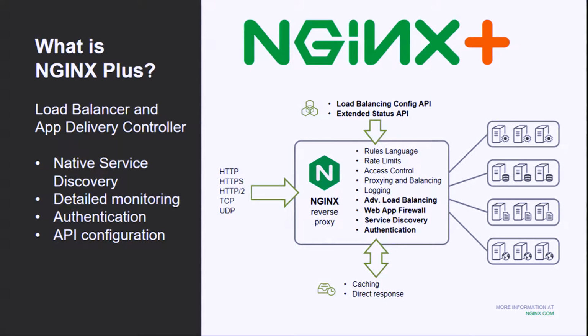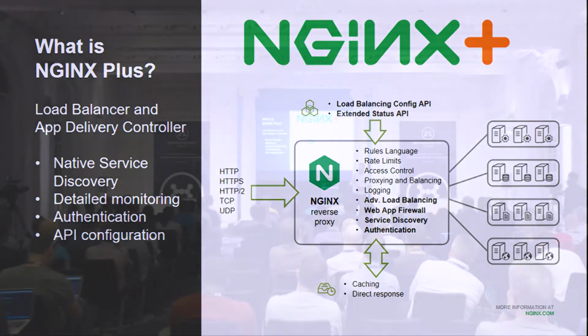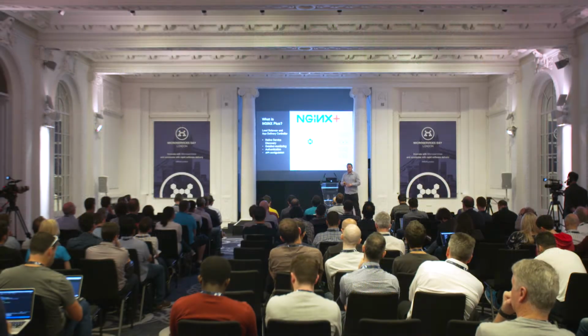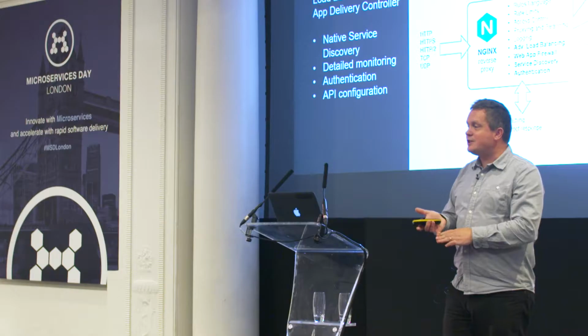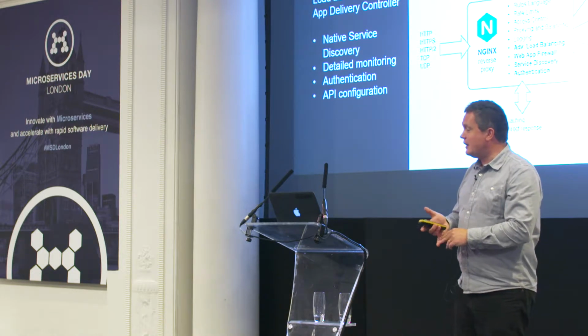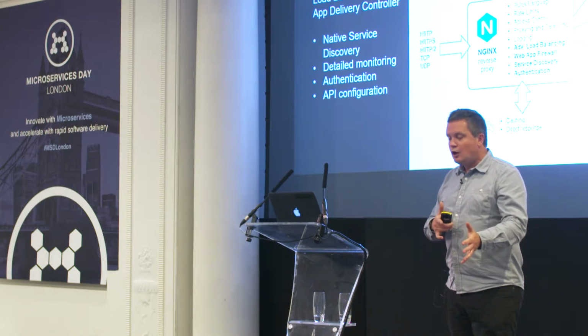NGINX Plus is our commercial build of NGINX, and it focuses on a slightly different problem to NGINX, the open source project. NGINX Plus is squarely targeted as a load balancer, as an ADC. We initially created it with a view to creating a software alternative to a traditional hardware ADC, an F5 or a Citrix or a Radware or something similar. But we're seeing that the technology that we built into that is beginning to be a perfect fit for some of the problems that we're trying to solve in microservice applications.